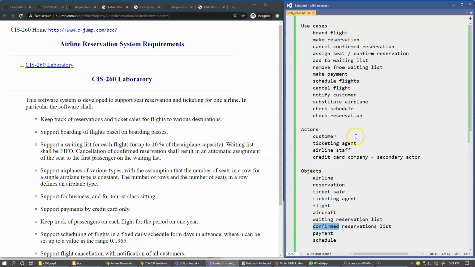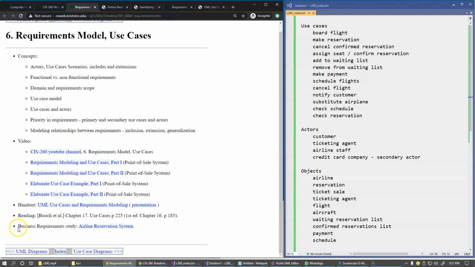So this should give you an example of the analysis of the business requirements document. And now we have some interesting things that we have discovered as we were processing these business rules, the set of business requirements in here. So once again, I just want to show you that this specific business requirement was this handout right here, this link to the airline reservation system under the current set of topics.